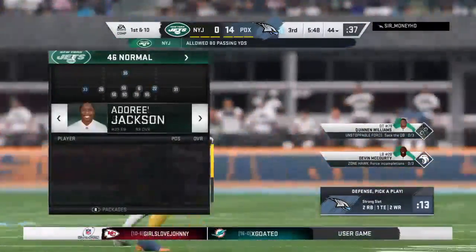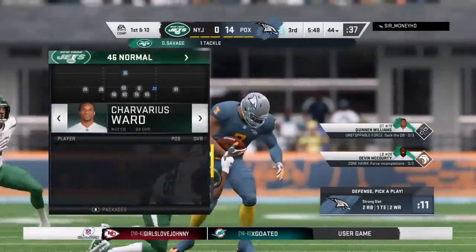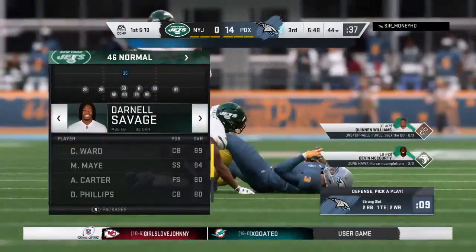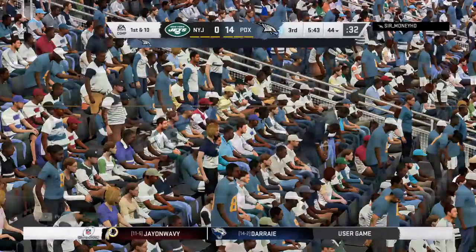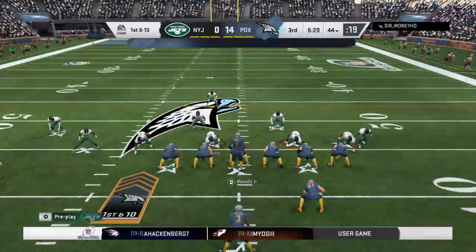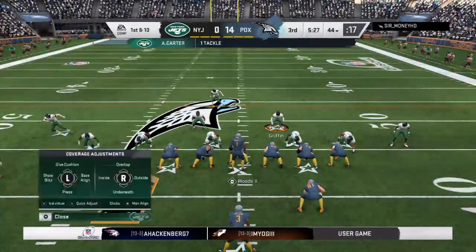Nice first half that we've had, guys, but be prepared for some change-ups. We're going to see them when we kick it off in the second half. See how they handle any adjustments that might be made defensively. Took just one play to move all the way to the 44 as they try again on first down.